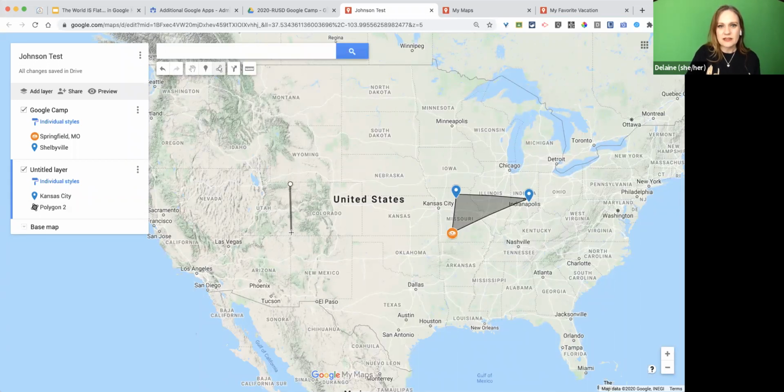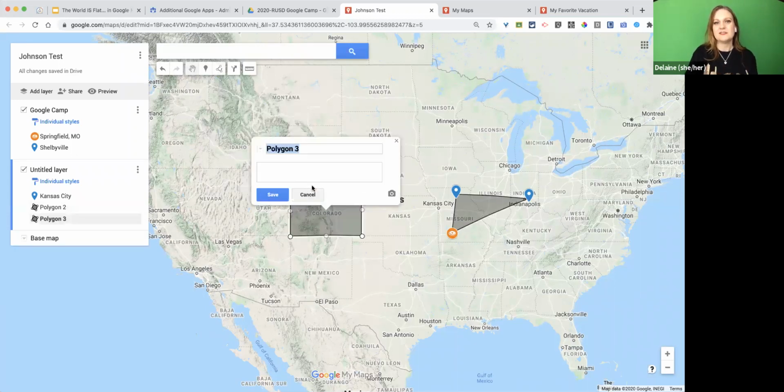So I'm going to try to outline Colorado. Granted, this isn't perfect, right? Because it's based on how we're drawing. It recognized it as a polygon 3. Look what happens in the description. Once I click save, it tells me that I've outlined 104,000 square miles. Guess what we're going to do next? We're going to our Encyclopedia Britannica. We're going to Google. We are going to a .gov website to find out how close our drawing was, to find out how many square miles, what's the area of Colorado. It also gives us the perimeter.